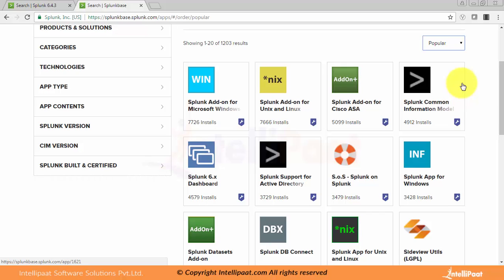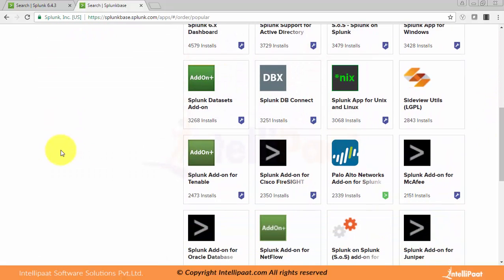By this you can have a grip that this is different data from a vendor, and that is being defined by an app. The app does all that, be it an operating system like Windows and Linux, or different vendors. So we can see that different application needs are being met by different Splunk apps.